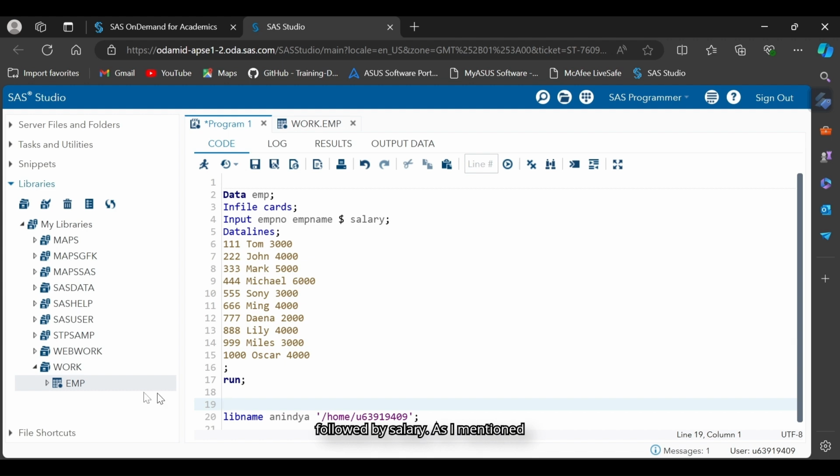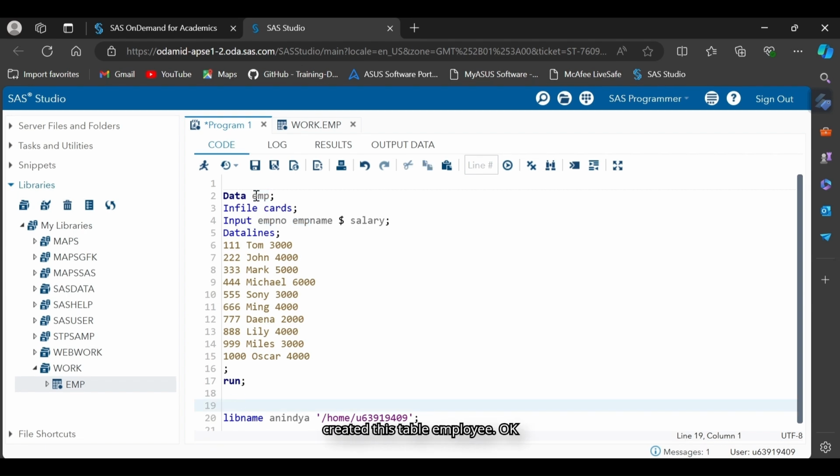As I mentioned, the work library is the temporary library. Once I'm done with my work and I close this SAS session, I cannot get this employee table back. Let's say today I created this table employee, and tomorrow I want to do some modification on this table.